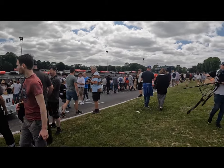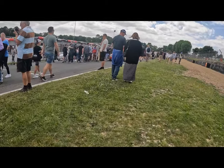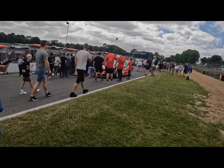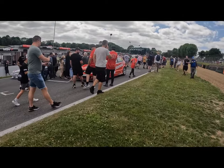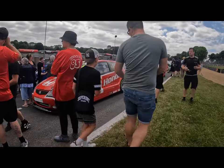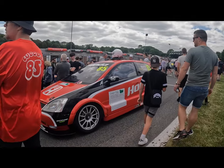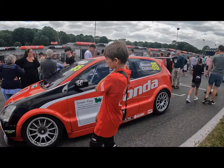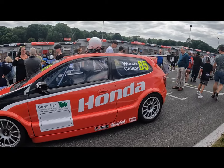To be honest with you, the grid is very, very resemblant of the grid back in the day, in the actual era. The Nissans are up the front, followed by the Hondas and Vauxhalls, very competitive. The Volvos are up there as well, and then you've got the Renaults and the Peugeots at this point in the championship, late 90s, more towards the back of the grid. So that's the grid lineup for the first race of the Sunday around the Indy circuit.